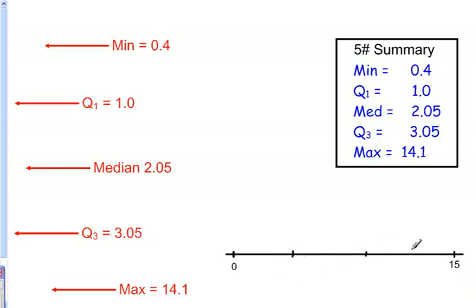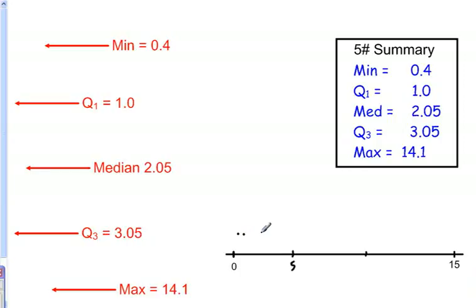I know I can see I'm a little bit off. Hopefully you'll be a little more accurate there. But put some dots here. Now 0.4 for my minimum is really close to 0, so I'm going to just put a dot right in here. And then 1 is, remember this is about 5 right here for me. So if this is 5, and 1 is actually still way over here, so right about here, we'll put a dot there for 1. And the median is 2.05.